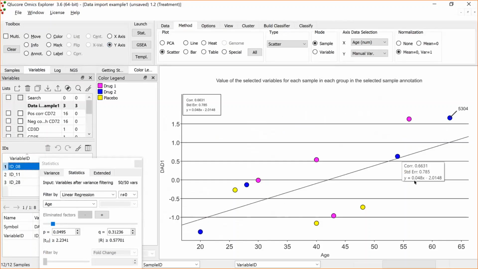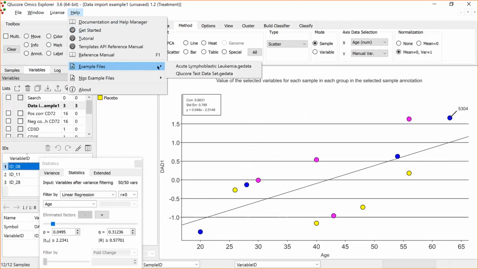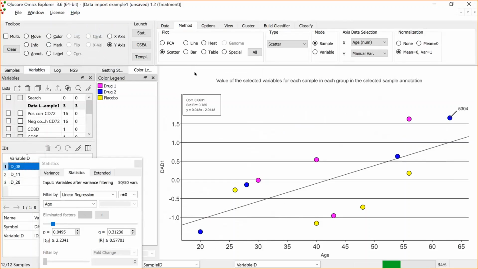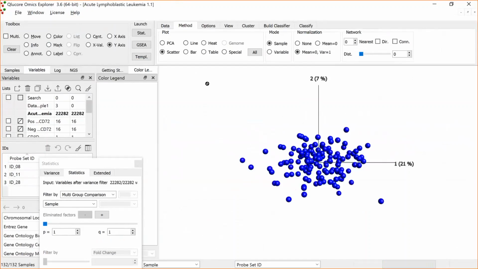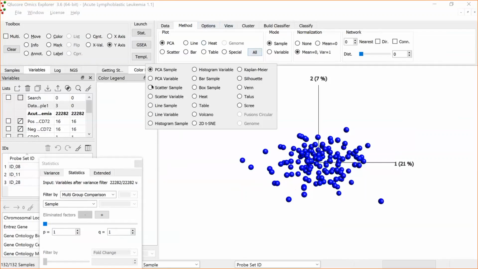And then there are more options in the scatter plot. So now I will load the other data set again, which contains a bit more data, so it becomes a bit more interesting. Now we can also change this to a scatter plot.